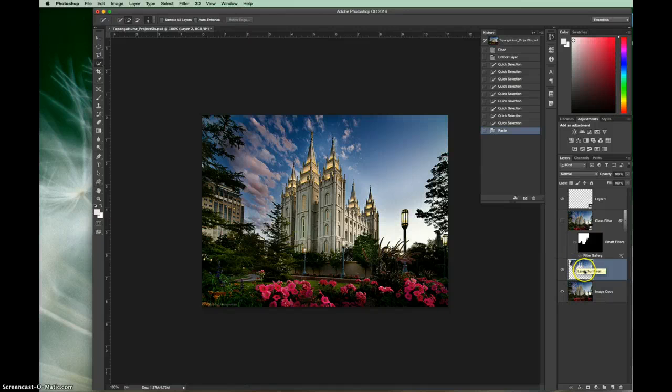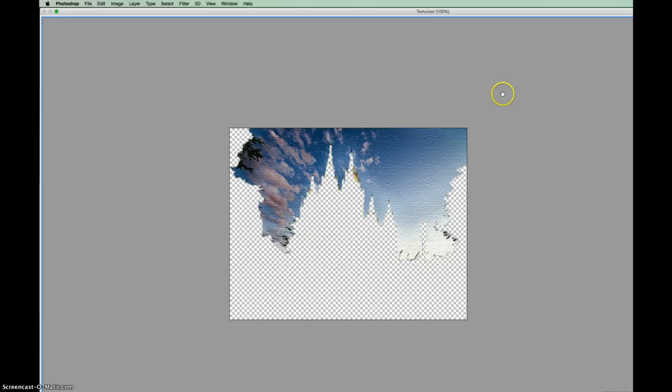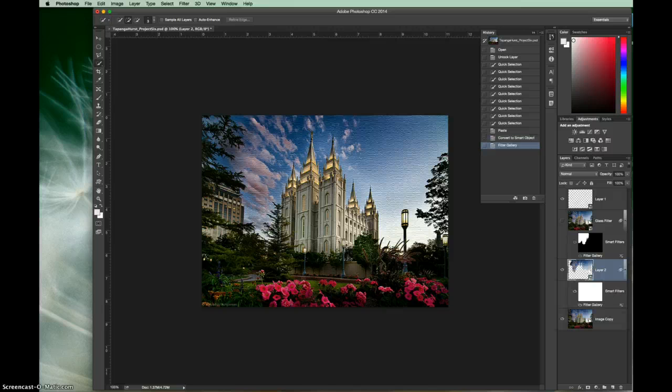Okay, but now I can turn this into a smart object. I was wanting to right click on it and turn it into a smart object. They should have that on the right click menu, shouldn't they? Okay, and then I'm going to add a filter to it, and I'll just go to my filter gallery and come up with something like texture. That's kind of neat because that gives it a canvas effect. Now look, it looks like it's on canvas, and that's pretty cool, but it's only affecting that sky.